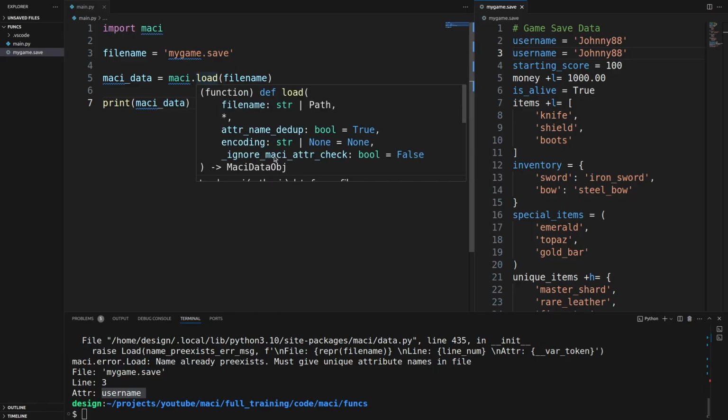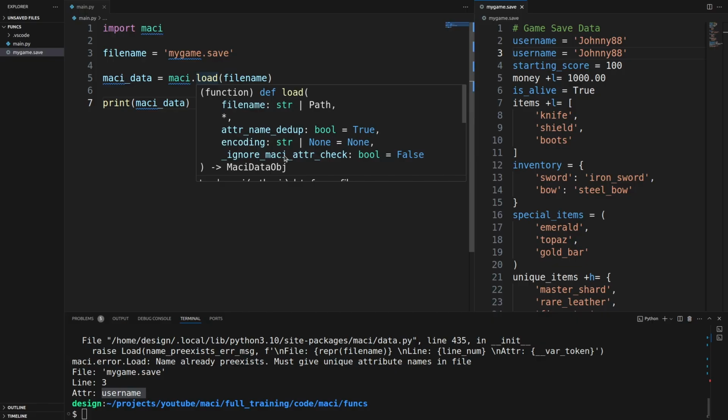Now, this last parameter, the API does expose it, and it does allow you to disable it. Currently it is enabled, and it's a little bit confusing because it's using a double negative where it says ignore maci attribute check, and we're saying false. We actually don't want to turn that off. We actually want to leave it on. But if you do set it to true, then it's going to ignore the maci attribute check.